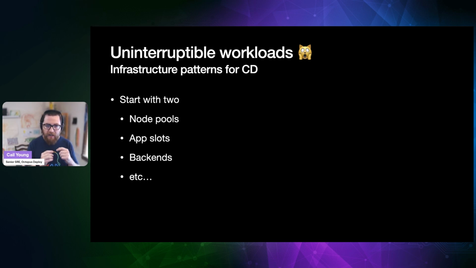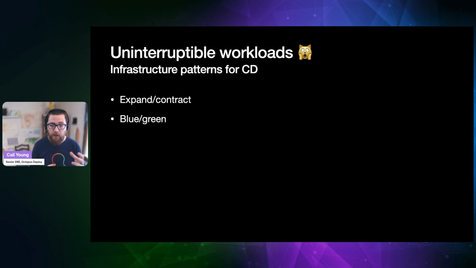I think it's a lot harder to migrate a deployment pipeline from one thing to two things than it is to go from two to more than two, because it changes how you think about, is this a list of things or is this a single thing? Start with two, because if you start with two, you can use the expand contract pattern, where when you want to make a change, just add a new thing, send some traffic there, and then remove the old one.